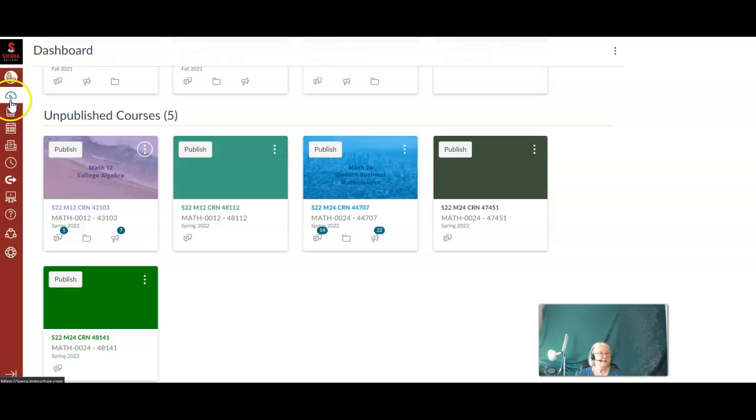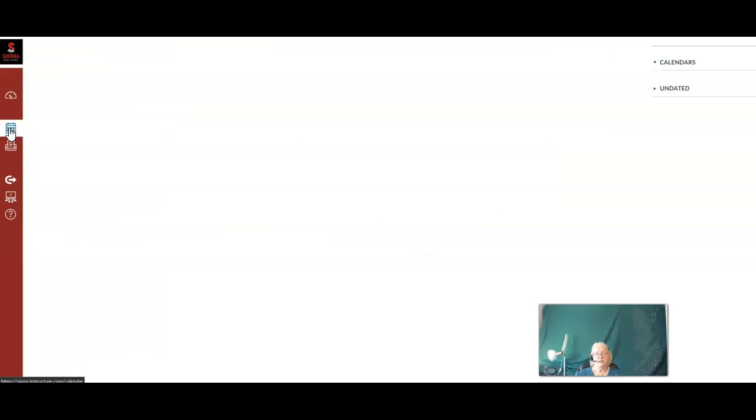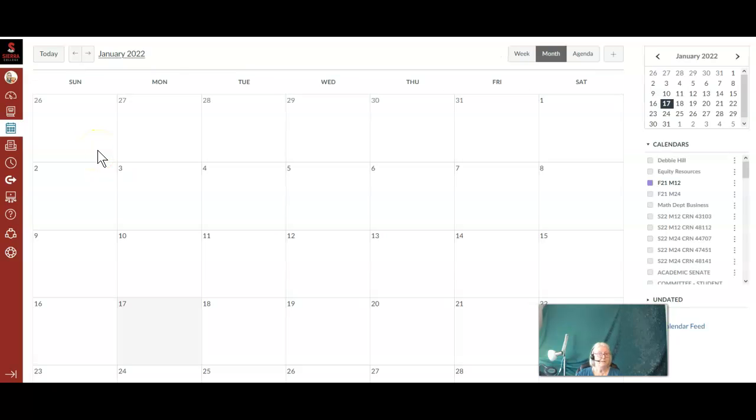So that's the dashboard. We talked about all courses. Now I want to show you the calendar. So a lot of students find this calendar really helpful for just keeping track of what's going on from week to week. I try to make sure everything you need to do is in this calendar. As each week comes along, I put the new module up. They're not all up at the same time. So each week a new module gets launched and you'll have access to it.